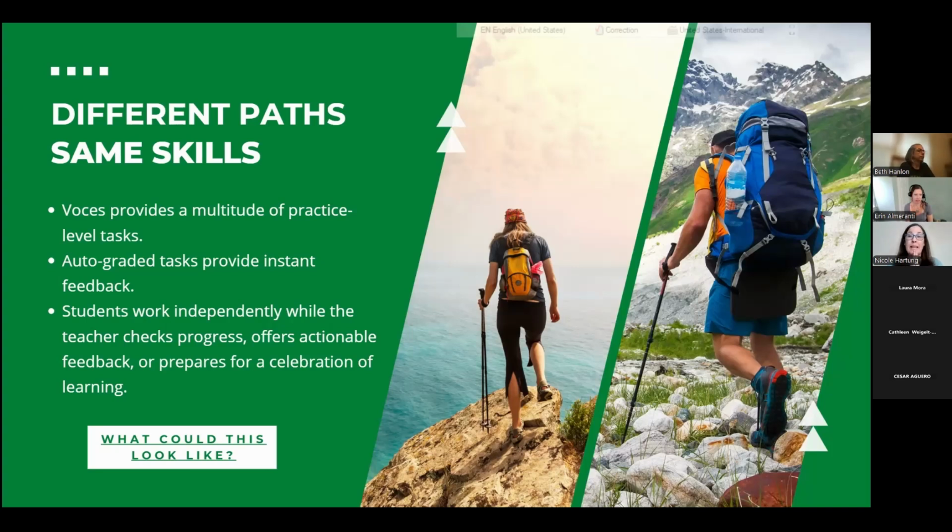And for me, like Erin said, I've been using Voces for years. This will be year 8, and it should be year 9. I wish I could go back in time, by the way, and redo the first year that I had the option to change the curriculum. I wish I had done it that first year. But this will be year 8.